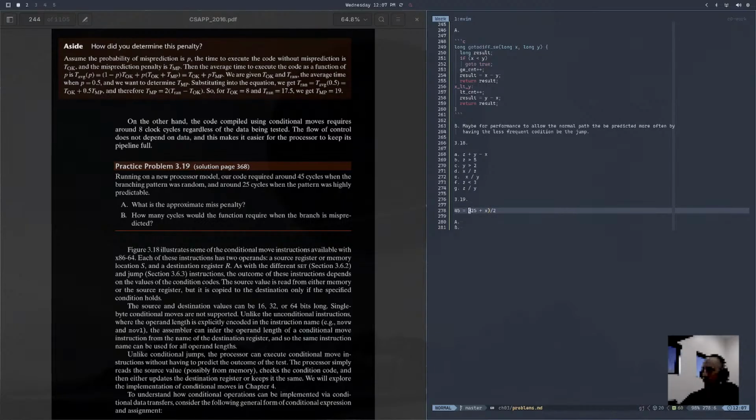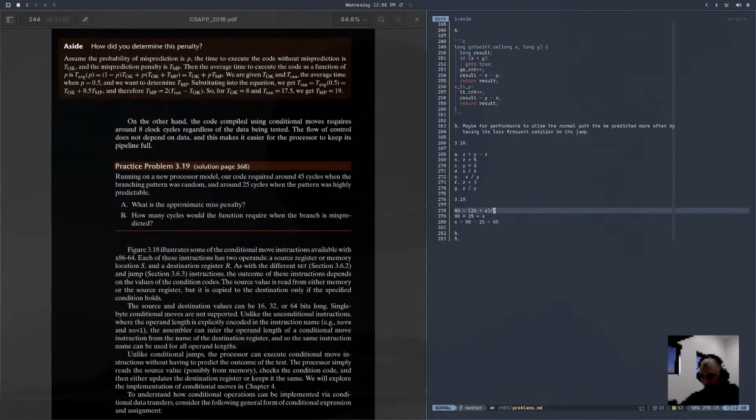So we want to solve for x. We get 90 is equal to 25 plus x. And then x is equal to 90 minus 25, which is equal to 65. So that means half the time you're doing 65 and the other half the time you're doing 25.